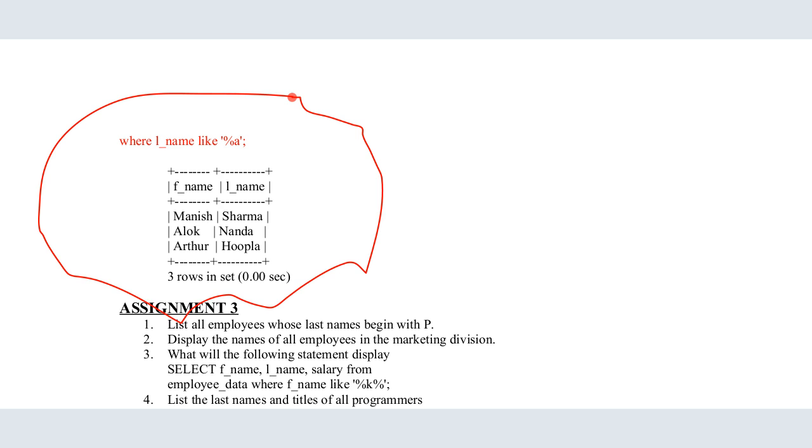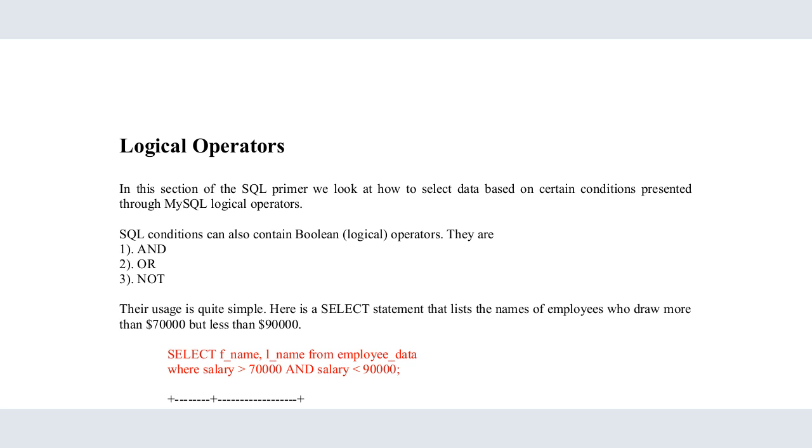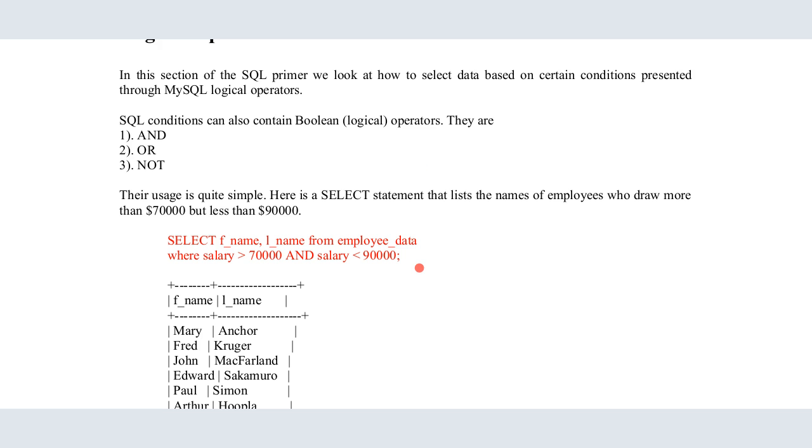So the LIKE operator is similar to the other operators that I mentioned before. It's not a clause. It's an operator in Structured Query Language. So for the logical operators that I talked about, examples are provided here on how you can put up with the operators. What you need to understand basically is the way they are being expressed.